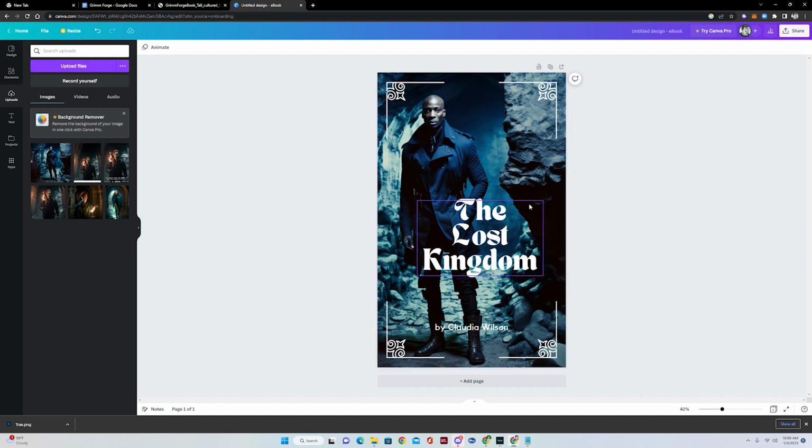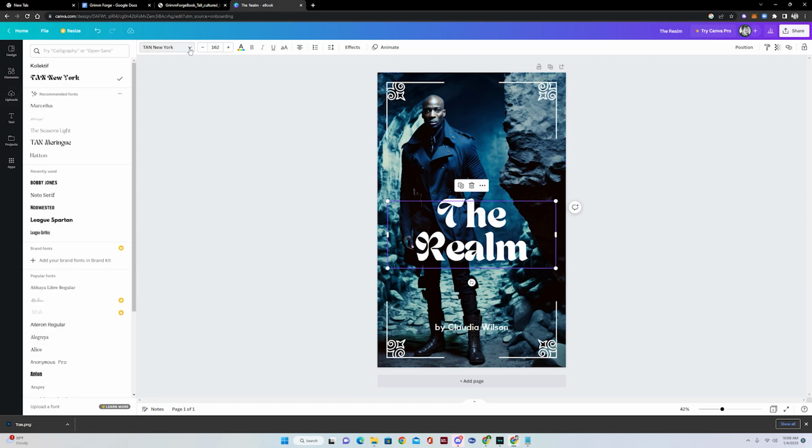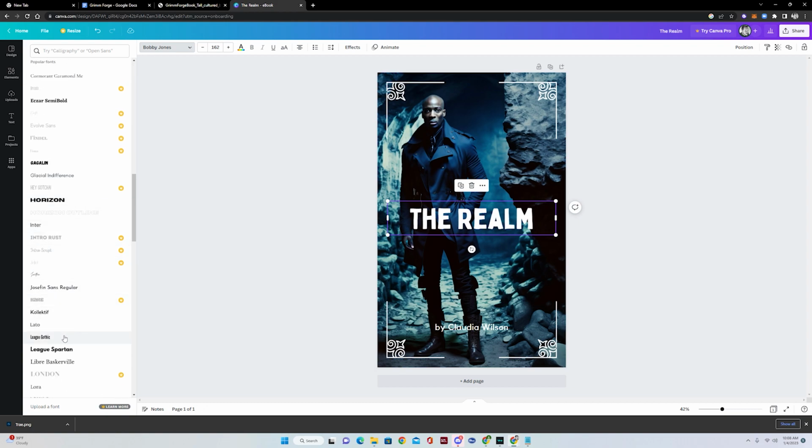Now, this particular one, you can really do whatever you want in terms of creation. You can add different things, but I don't like that particular text, so let's go to that maybe, or you can do whatever.